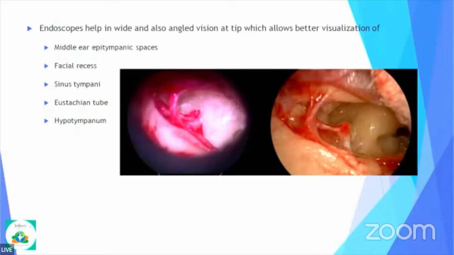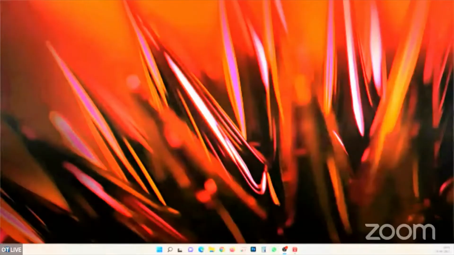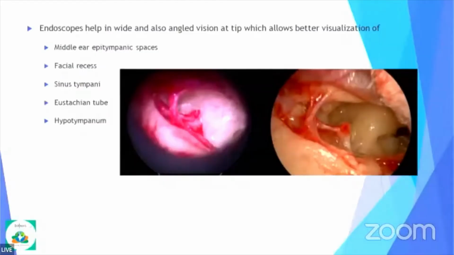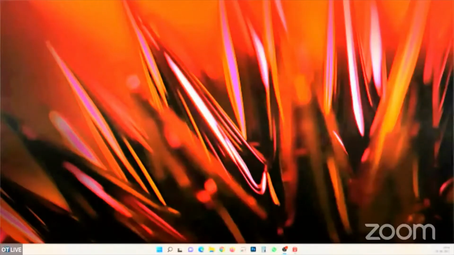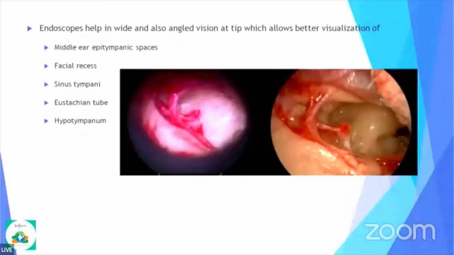This is with a 0-degree endoscope, but if you use a 45-degree or a 70-degree endoscope, you just place it on one side and you will be able to see everything beyond the corners. This is very important during tympanoplasty when you want to visualize the ventilation, if it is being blocked by glue or granulations, other than removing a lot of bone, which is usually done with a microscope.